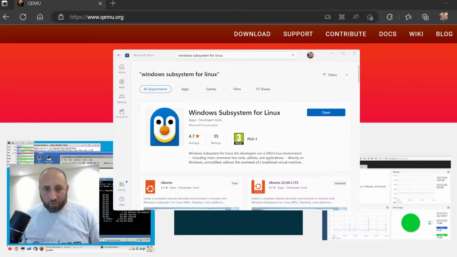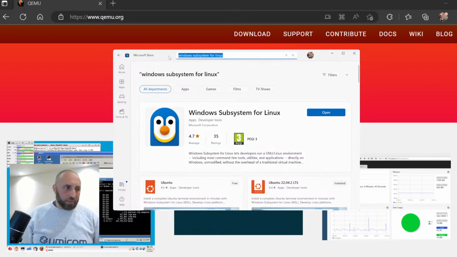If you face any issues, do leave a comment and I will give you some of the troubleshooting hacks. And you can also look online at Stack Overflow and other places. There's a lot of material, help and support regarding any technical issues. And also on the Windows website, they have information on possible issues that you might face. It might be as simple as doing something in your BIOS or installing some package in PowerShell or something like that, which is very simple. It's not difficult at all, but it should work out of the box anyway. So that's the first thing that you want to install, the Windows Subsystem for Linux.